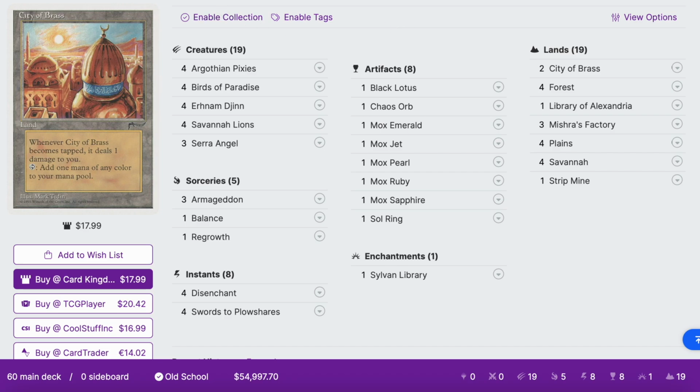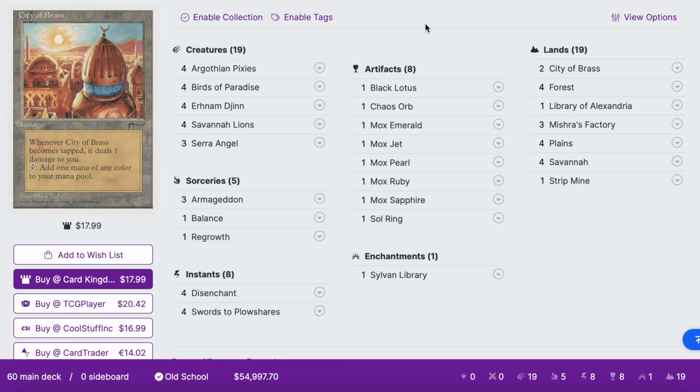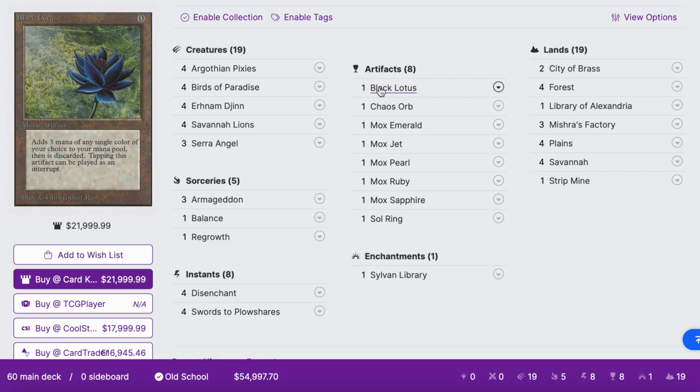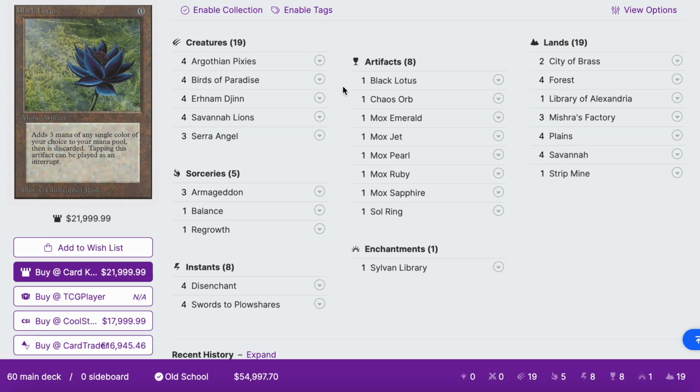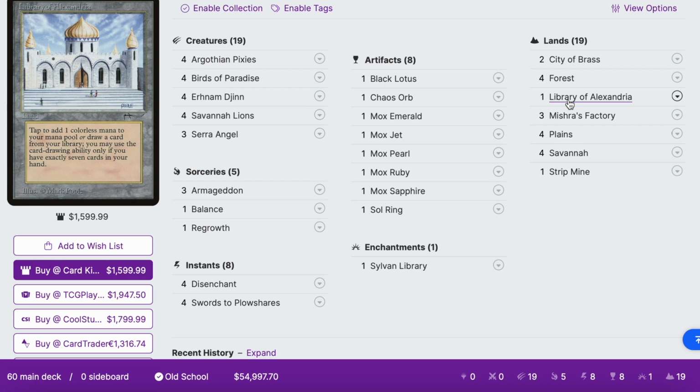So, this deck that I found on the internet costs 45,000 euros. Not so cheap, right? Not a budget deck. What's the problem here? Black Lotus. It's half of this price. So let's start from the mana base actually. Library of Alexandria. In my universe, budget decks don't exist with it, yeah?